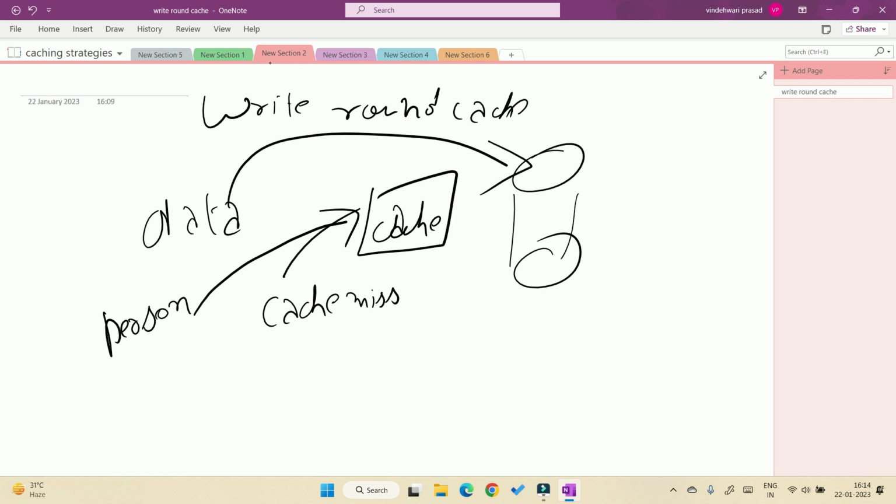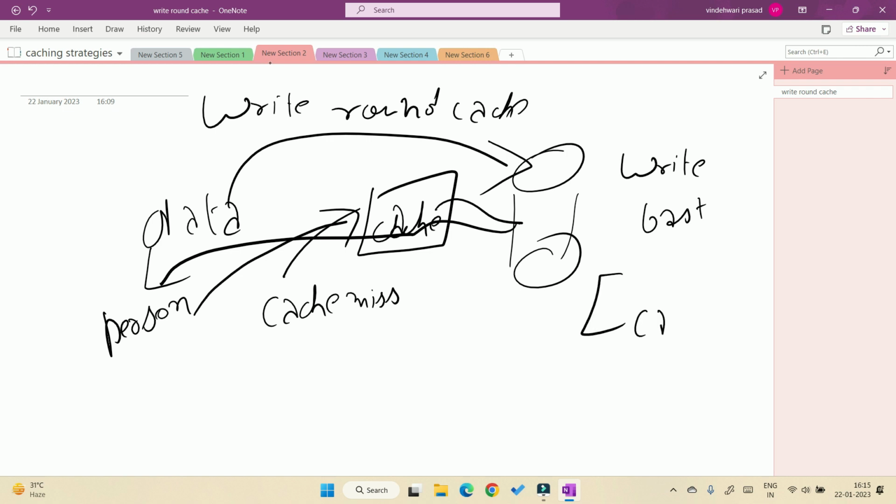After this happens, the cache goes to the database, takes the data from it, updates the cache and gives it to the person. So here writing becomes fast. But the disadvantage is that a cache miss happens every time new data is added, so read is slow for the first time. Why? For the first time, it finds that the cache is missing the data, so it goes to the database, gets the data, saves it into the cache and presents it to you. So read becomes slow the first time, while write becomes fast.